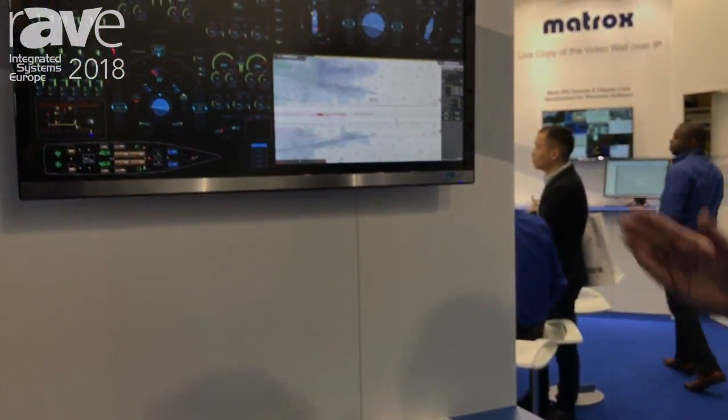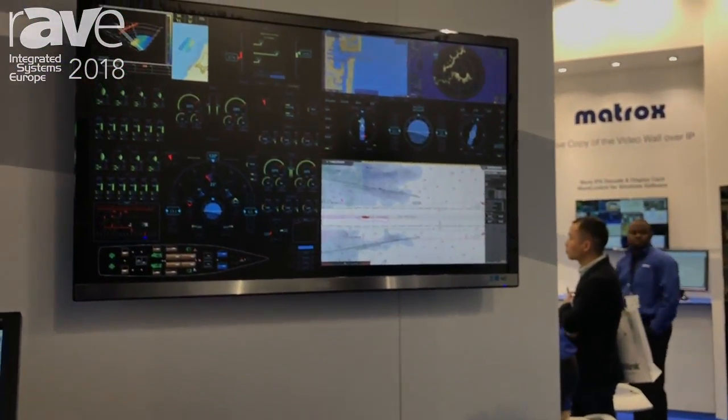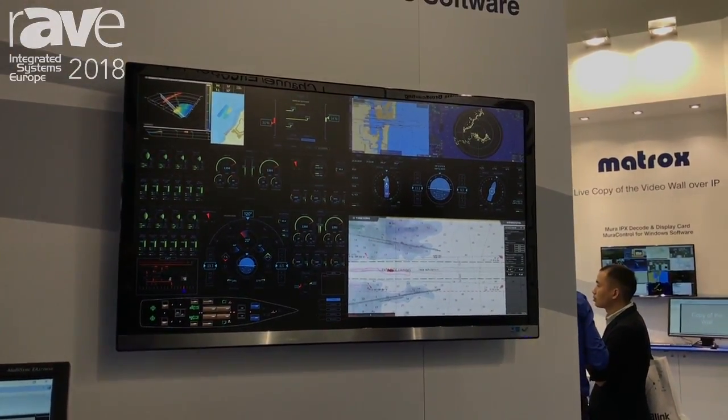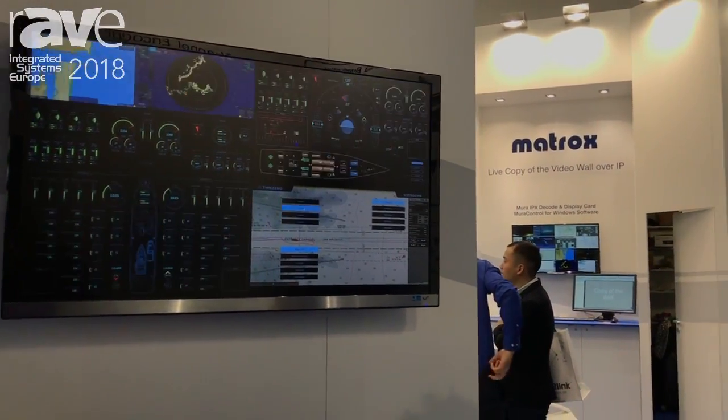If you look at the images that we're decoding there, and those are some streams, there's some very fine detail in those streams that are being decoded, and even though it's small, it's very legible, and that's down to the quality of the decoding that we do in the Matrox IPX cards, and in this particular box, the Nevo from ECA, also other manufacturers doing the same thing.